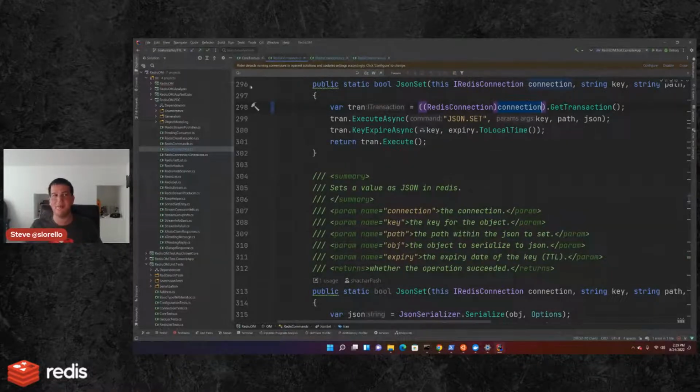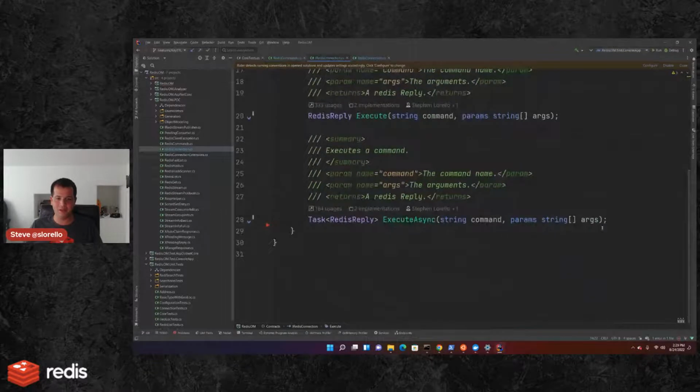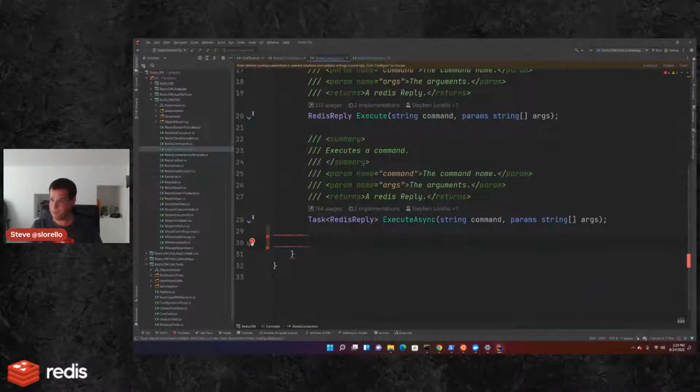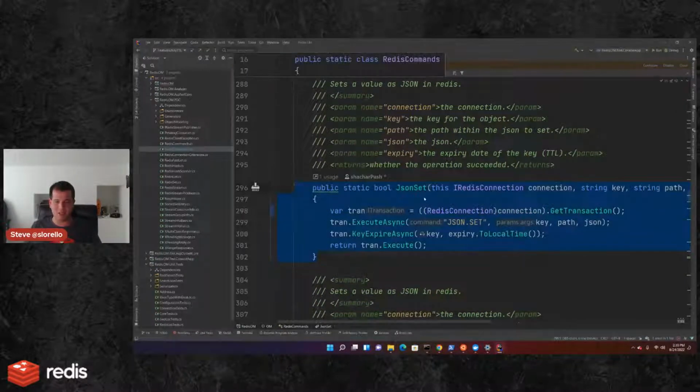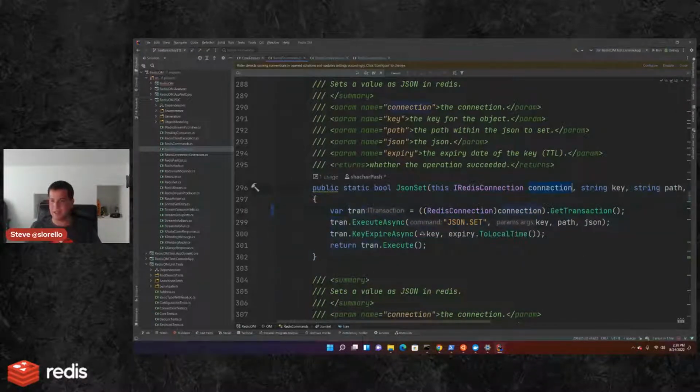We're going to move this transaction out, because this is really crappy. If I do this, basically I'm just throwing in my hands and saying, all right, JSON set. I'm pretending that this thing, which is supposed to be an IRedisCollection, is in fact a RedisCollection. So what's the point of putting it behind an interface? I'm just pulling this transaction out of here and we're off to the races. I think that's kind of crappy.